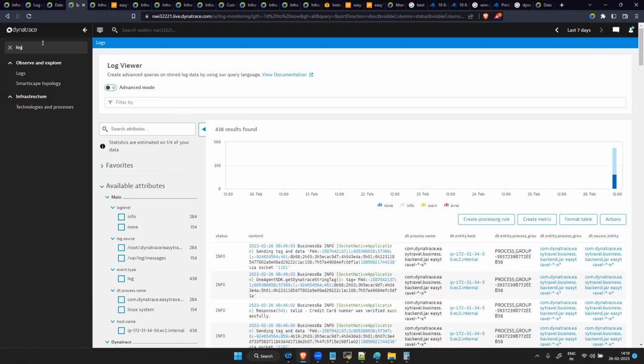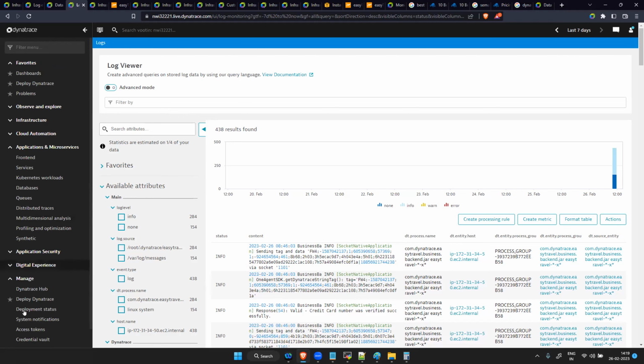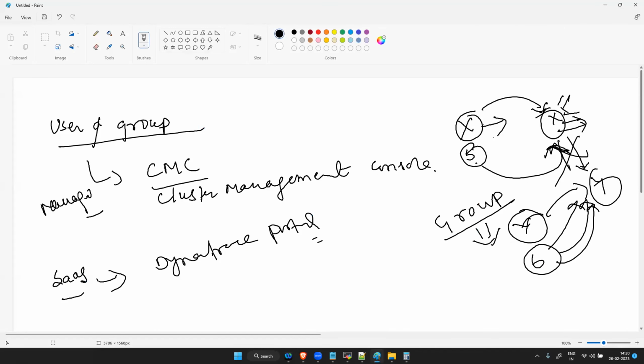Yes, you can do custom logs. Yes, if you want to have more logs, if you want to monitor batch logs. So all the logs, right? See, the logs we are getting, you can do that. But suppose you don't have OneAgent, you can't do that, right? Because while installing OneAgent, for log monitoring you should think like without OneAgent you can't.